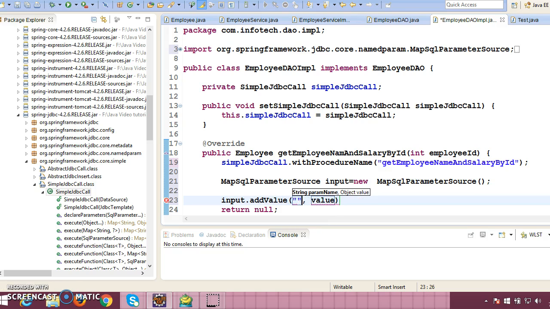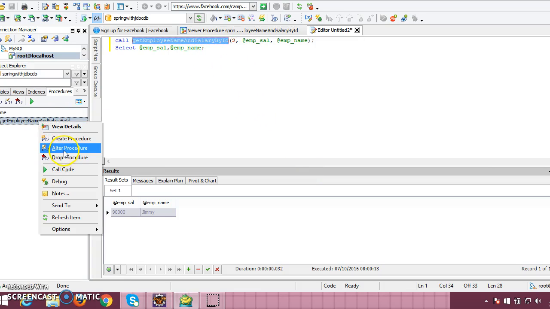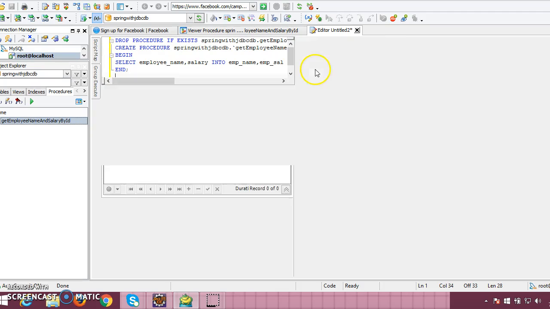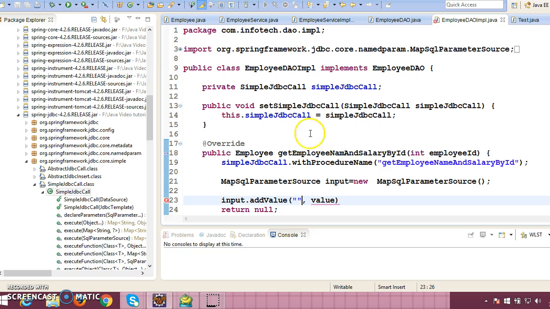The input parameter name we will have to specify as it is in your SQL stored procedure. The input parameter name we have given as empid, so the name would be as it is. For the input parameter value, instead of hard coding, it is already coming from the client, so we will have to pass it over here.